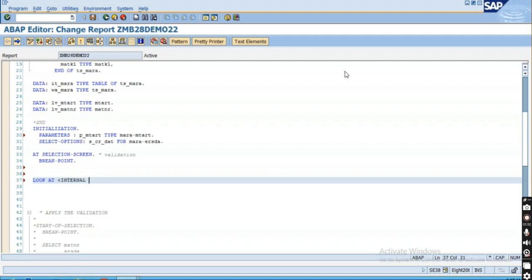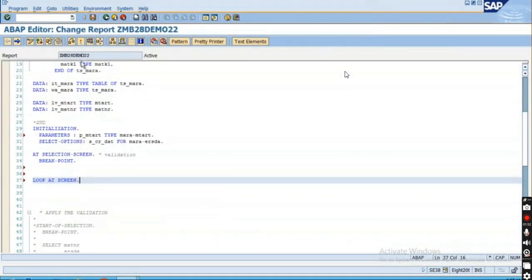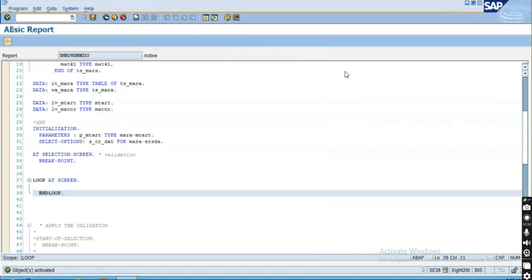So what will this syntax do, LOOP AT SCREEN? I'm just writing ENDLOOP, activate this one, press F8.